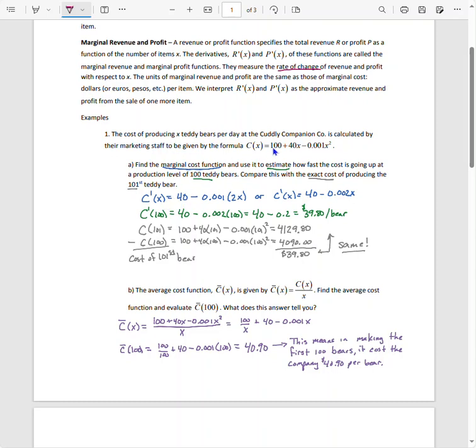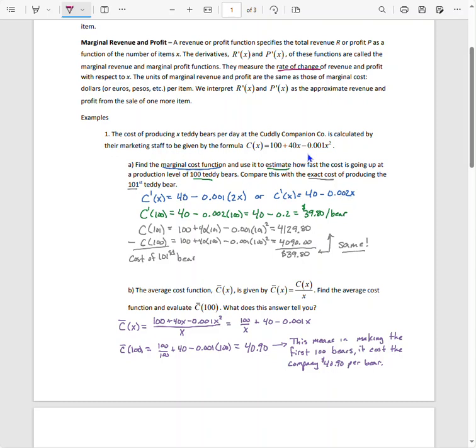I can do this. The derivative of 100, that's a constant, is 0. The derivative of 40x: if I had a line, y equals 40x, what would its slope be? Its slope is the coefficient of x to the power of 1, so that's 40. Minus sign. I'm going to leave the coefficient, 0.001. I'll take the derivative of x squared: I bring down the 2, leave the x, and 2 minus 1 leaves a 1 as my new exponent. When I put this together, I just use the rules. When I simplify, my marginal cost function is 40 minus 0.002x.